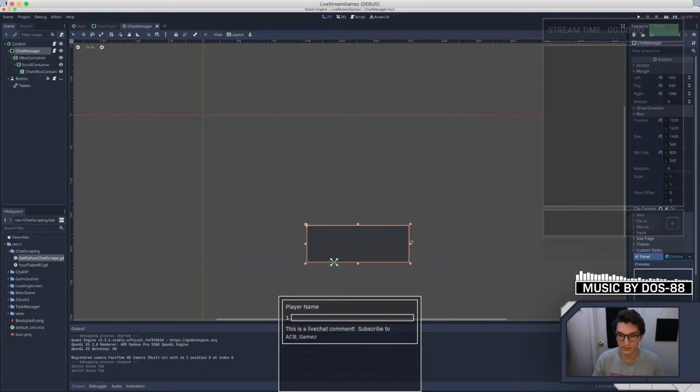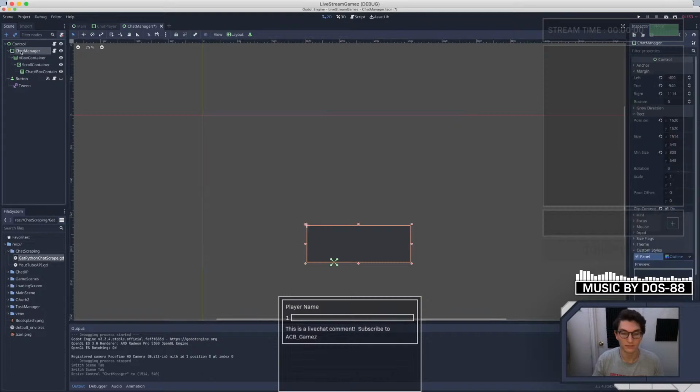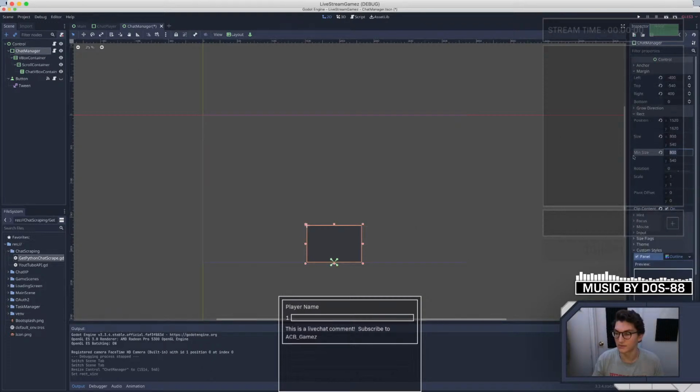Okay, so probably something like this. Okay, so we want the size and the X. Oopsies, that's the wrong thing I just messed with. No, it's not the right thing. Surprised that worked. Okay, so min size is, let's do like 1200. I think that looked all right.